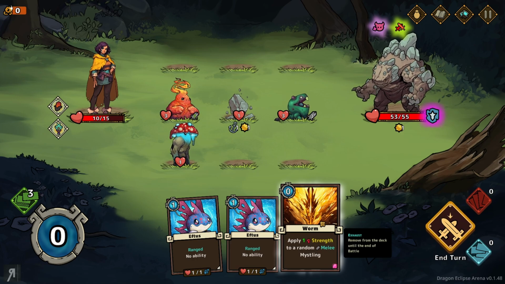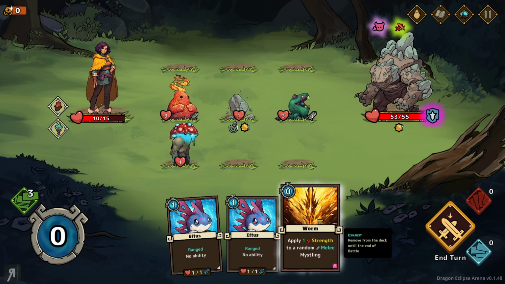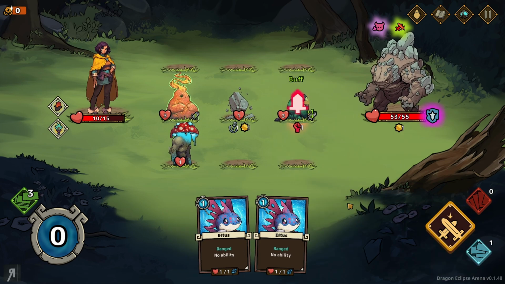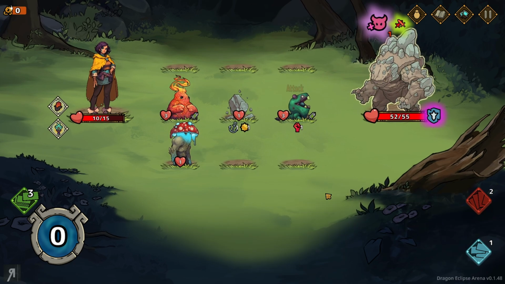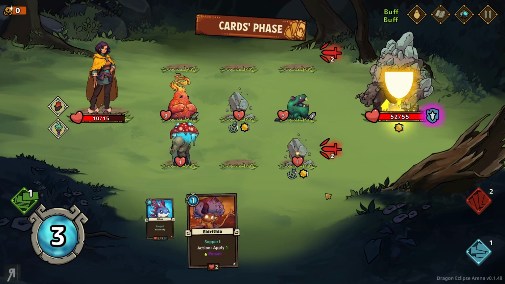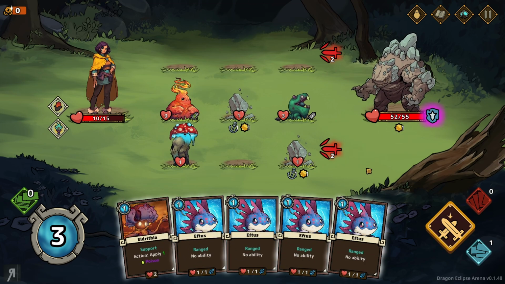And what's this? Apply 1 strength to a random melee Mystling. Okay, yeah, sure. I don't really mind about that. That sounds pretty good to me. It's a 0 cost card, so might as well do that. And we have another one of these coming up. Okay, so that's actually kind of useful.